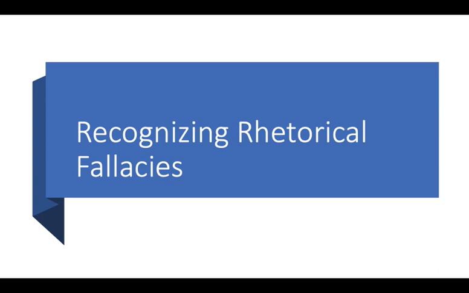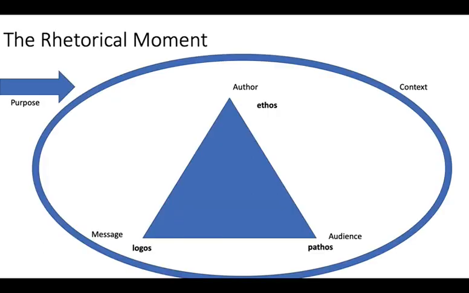In this lecture, I'm going to give a very brief overview of what rhetorical fallacies are and what some of them might look like. In your reading, you'll learn more about each rhetorical fallacy and see some examples of what they might look like in real life. And then in the discussion forum for this week, you will share some examples of fallacious appeals you find in the real world and discuss them with one another.